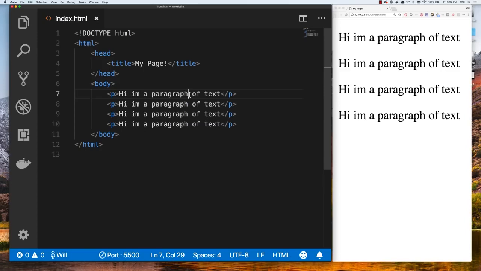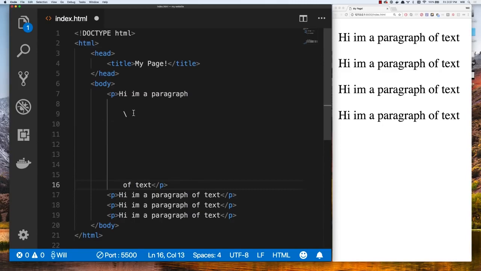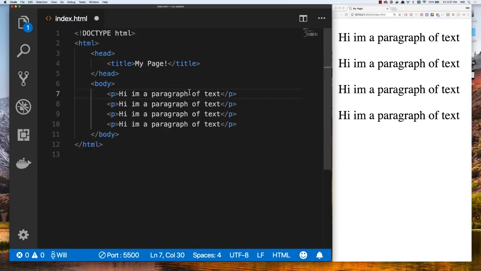Now, you'll remember I mentioned that HTML does not care about white space. So if I do a ton of spaces here, it doesn't change. When I save it, nothing is different. What if I had 1,000,000 returns here? Whoop, accidentally got a slash, so we'll get rid of that slash. If I had 1,000,000 returns, nothing changes. HTML does not care about spaces past 1. The first space works because you really couldn't type anything without a space. But that's kind of how HTML works. It doesn't care about white space. White space is what you use as the developer to make it easy to read all the content.